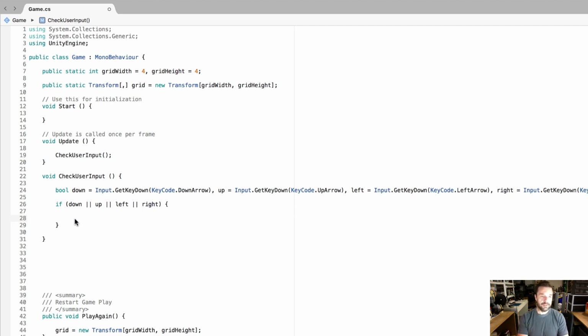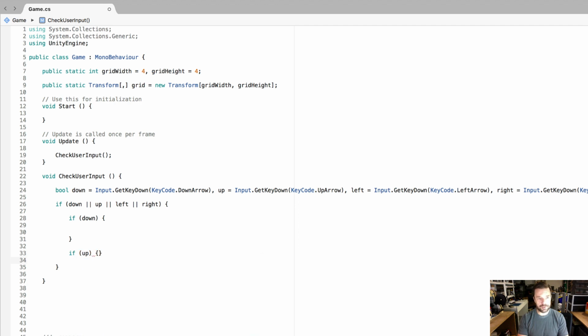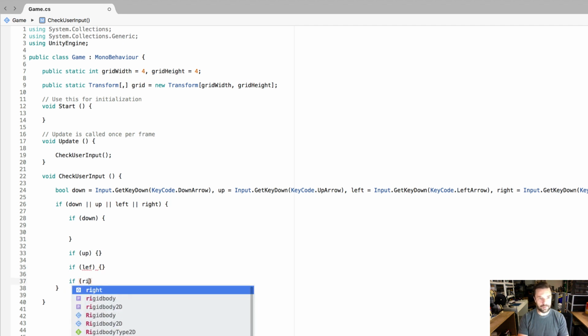Okay, so now all we've got to do is determine what it is. So if down, okay, then we're going to do something. If up, then we're going to do something else. If left, we're going to do something else. And if right, we're going to do something else.